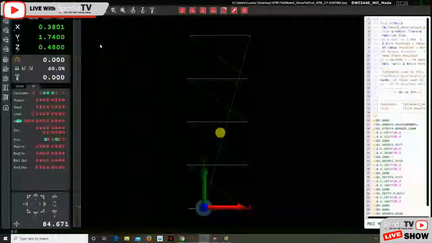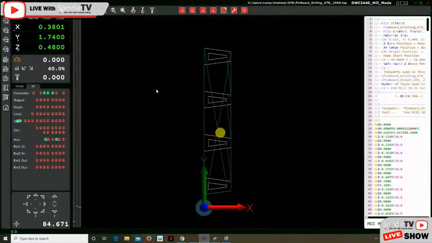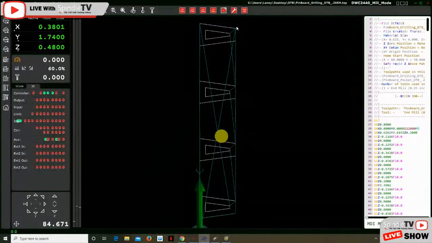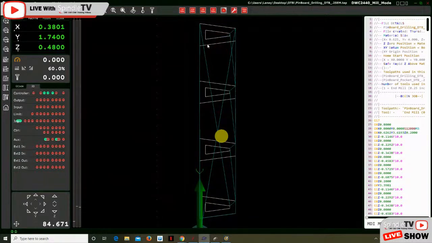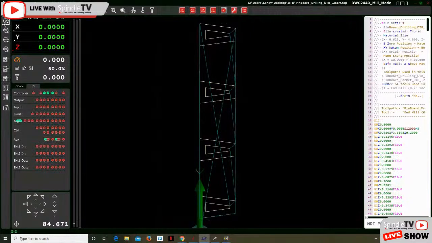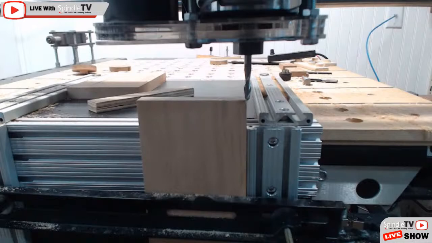All right, back in our controller software, we're going to open that up. And this cut is going to do two drilling operations across the top for each of the pins. And then it's going to do 3 across the bottom for each of the pins. And then it's going to do the pocket to clear that out. All right, so let's bring our machine back home. I'm going to actually bring it to 0 just to make sure that I'm all good, which I am. And Bob's your uncle. Here we go.